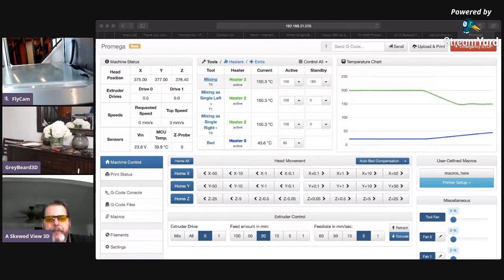So everything on this is stock right now. What size nozzle you got on there? Is it a 4? Yeah, I believe it's a 0.4. Okay. So when... oh, that's right. It's not your printer.